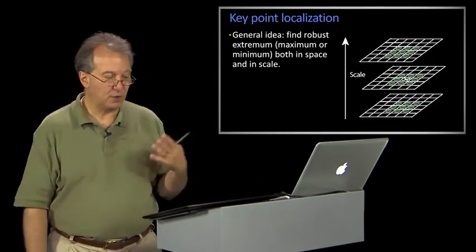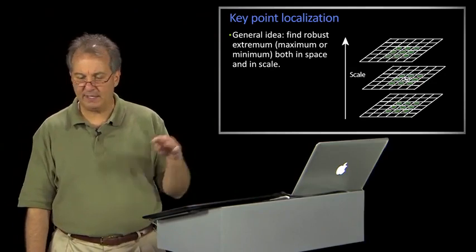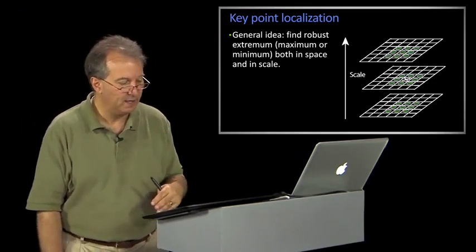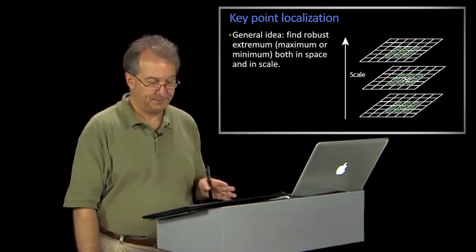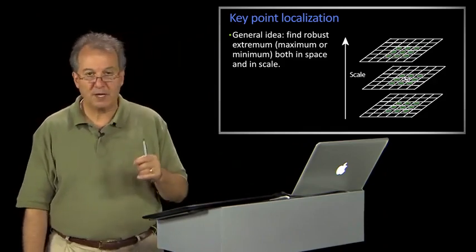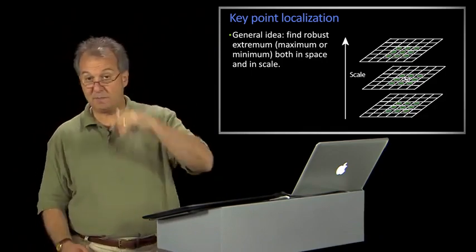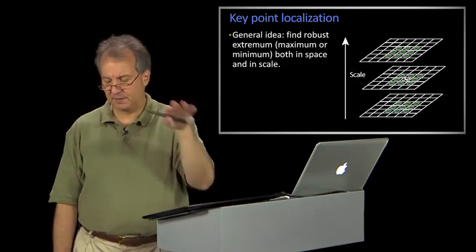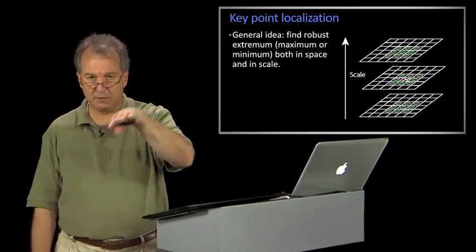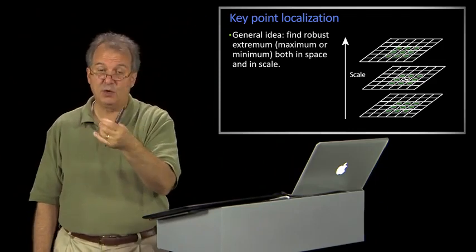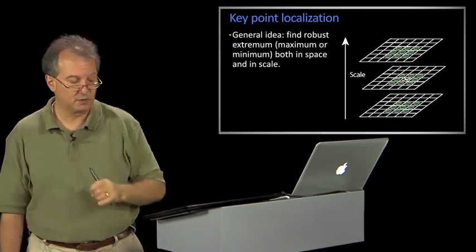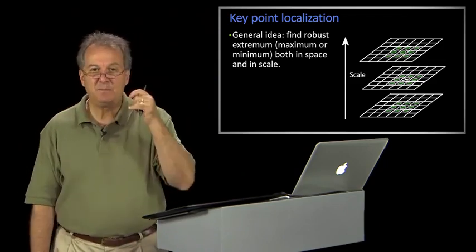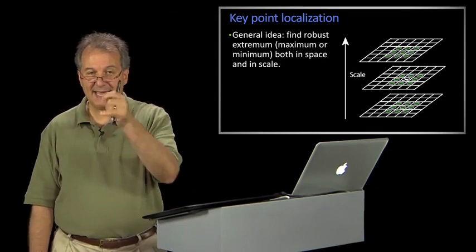The way we do that is for what's called keypoint localization. Keypoint and interest point are used similarly. Keypoint was the term used by David Lowe in SIFT. We'll talk about that in a minute. Here is the general idea. We want to find robust extrema, so maxima. By the way, you can also find minima. If you remember for the Laplacian, it goes through zero, goes positive, negative. So if you took the absolute value of that, say the square, the value that's zero is a good point. Anyway, you want to find robust maxima and minima in both space and scale.